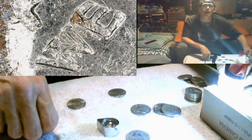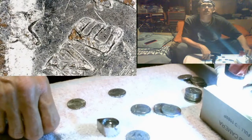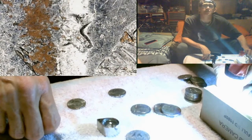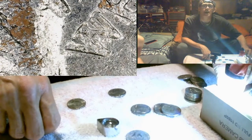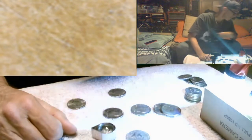I don't believe it's a true double. I think it's a machine doubling. But look at that ribbon. It's like right next to each other. I've never seen it that bad before. See, those are those.